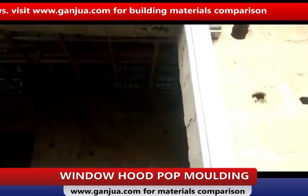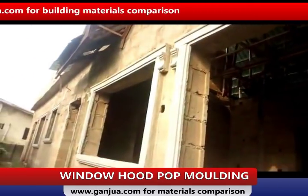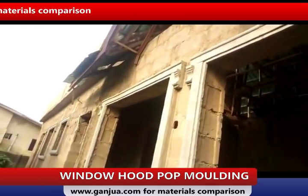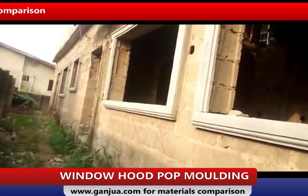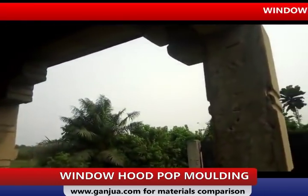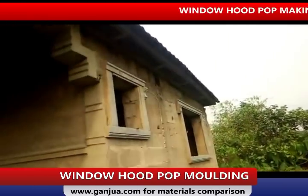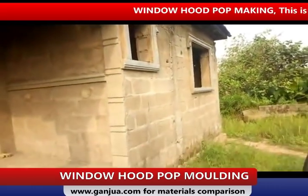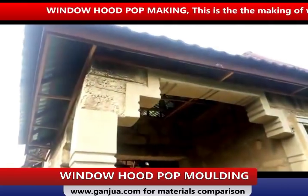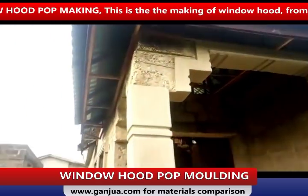look at it. I just want you to see a closer look at the hood, the finished work of the hood. That's why I'm putting the camera so close, so that you can see how beautiful your house should look. And then look at the pillar design as well. Just watch a minute. Look at the edges of the veranda, the balcony. Look at the beautiful nature of what you can do to your house.